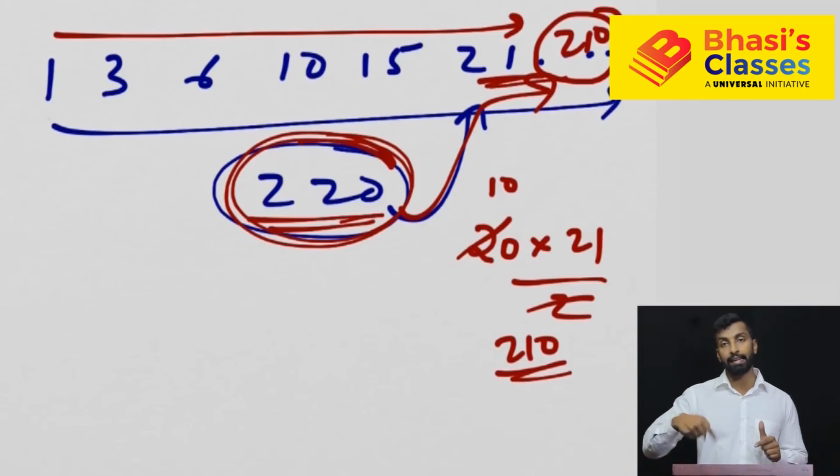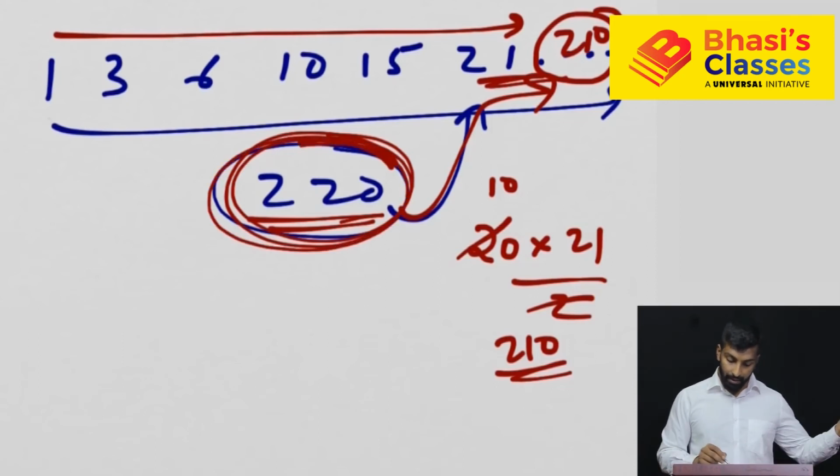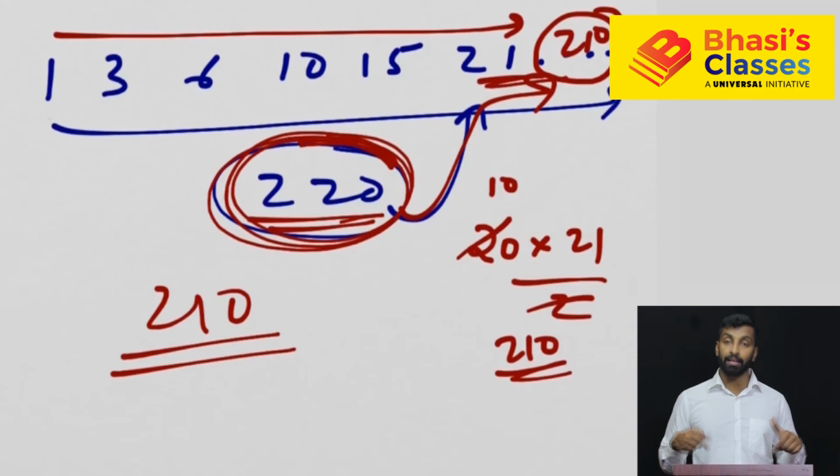If you are missing a page, I will take the next sigma n number. So if you know these sigma n numbers, if you know the series, the question is just a cakewalk. You can see that it is 220. I know sigma n number, that is 210. So the added page is 10 directly.